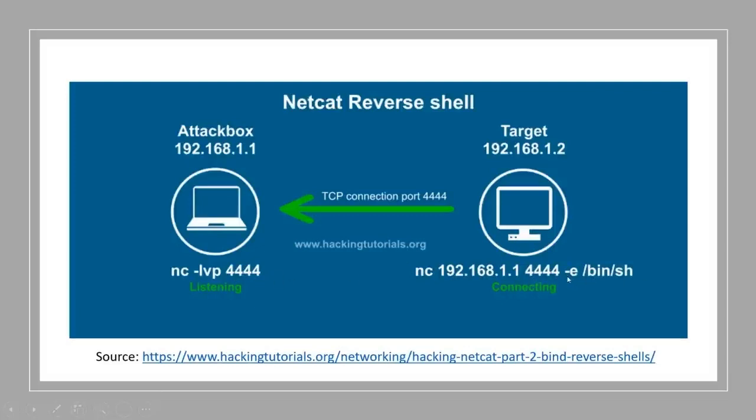And when I do that, I'm going to establish this bin shell here. So I'm going to execute bin shell, which is a Linux machine. If this was Windows, then it would be cmd.exe. So what we're going to do is we're going to say, hey, let's connect over here, and this is going to connect. So all we're going to do with the reverse shell is we're going to listen.